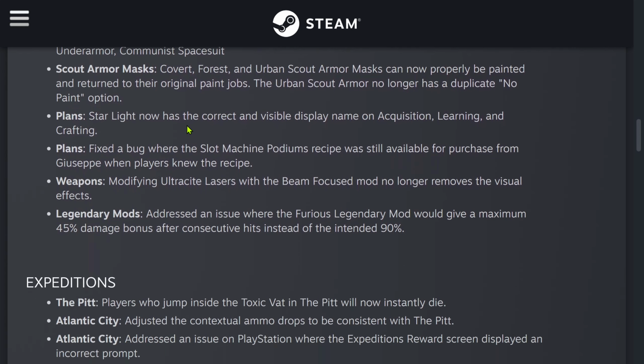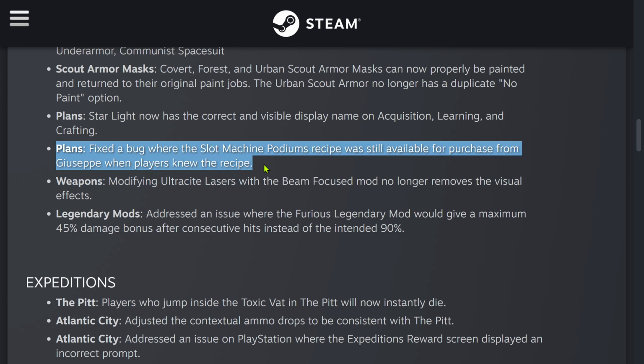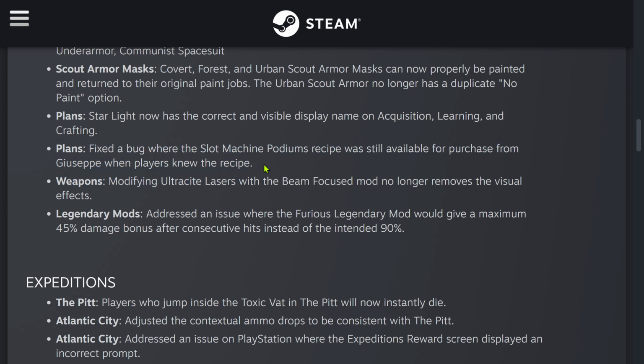Plans. Starlight now has the correct and visible display name on acquisition, learning, and crafting. Fix a bug where the slot machine podiums recipe was still available for purchase from Giuseppe when players knew the recipe. And to be honest here, I prefer the old way when purchase plans only contain a known tag on them and not just disappear from inventories. This way I could see how much I already acquired. Now I can't, they just disappear from Giuseppe inventory.